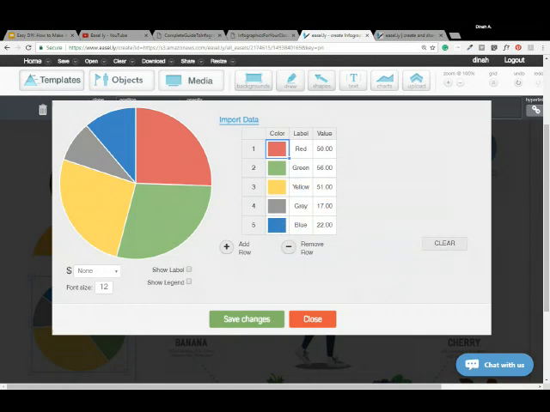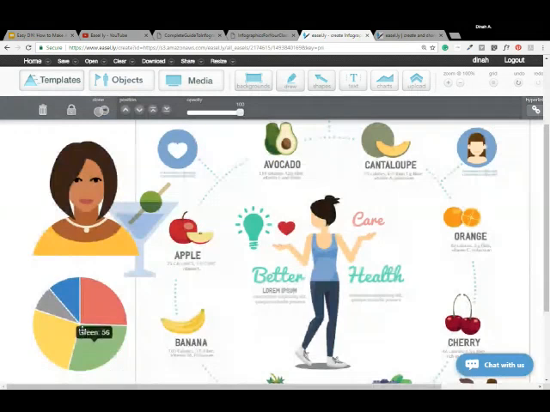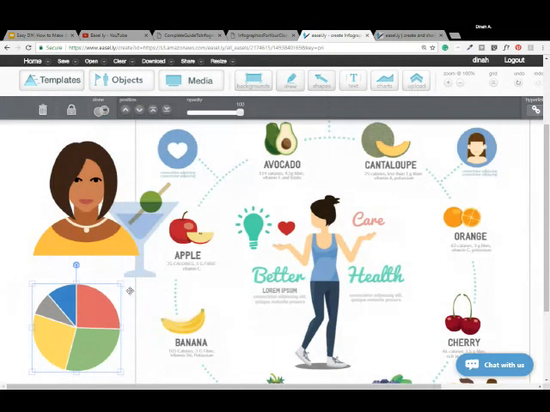So if I wanted to say I've got some social media stats I wanted to share, you'll see that I can change that to something like Facebook. And then, if you want to show the legend, show the labels for your chart, then you can go ahead and do that. I'm just going to save my changes here, but you'll see that my changes here are listed here, and you can resize this as big or as little as you need to. So that's one way to go ahead and start to add your raw data if you do have the statistical and that research behind it.